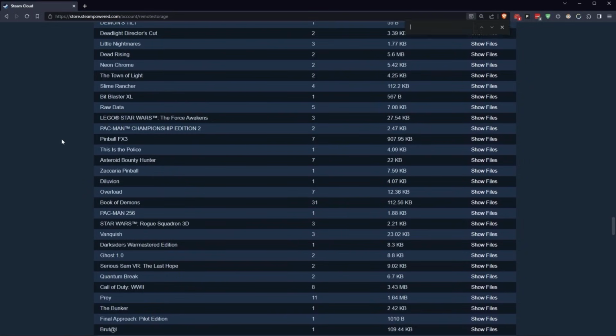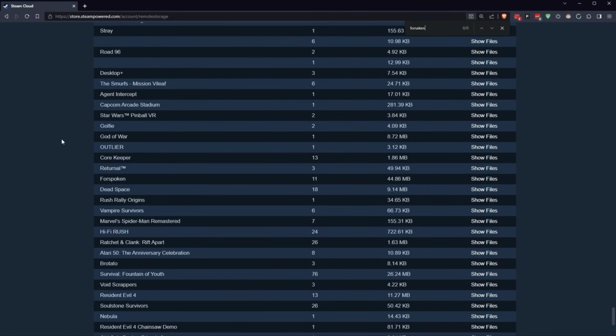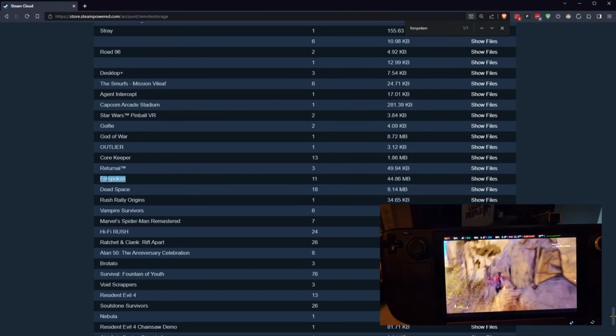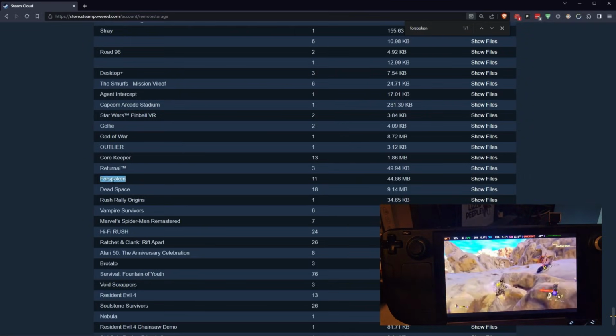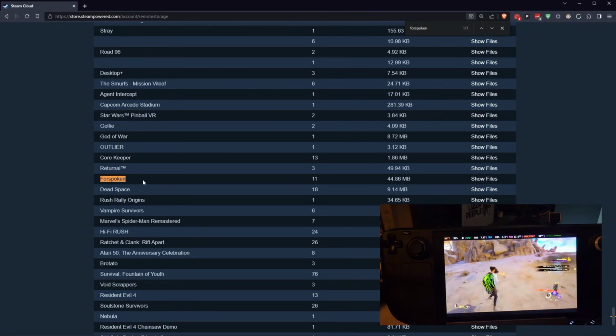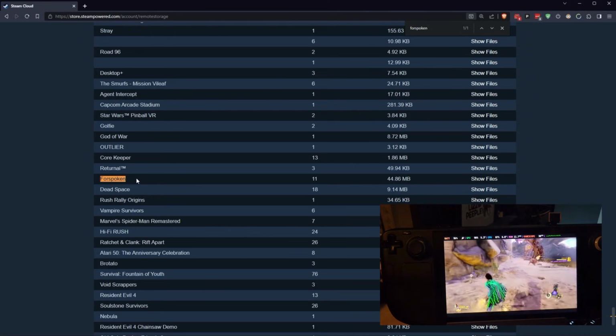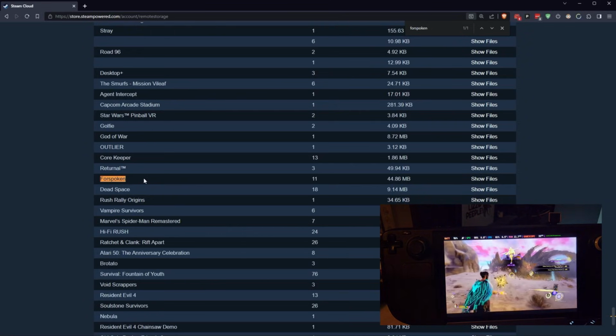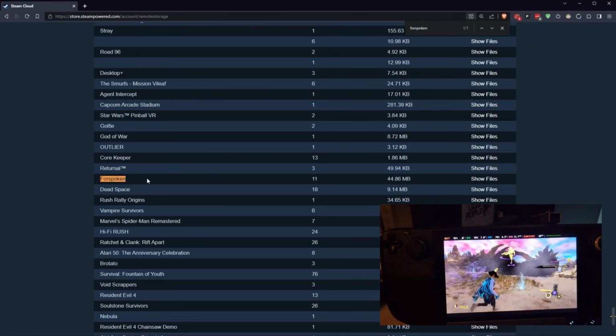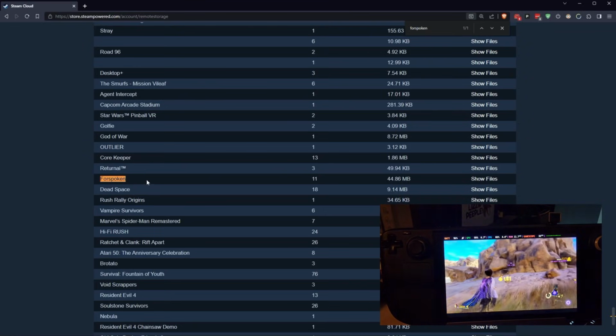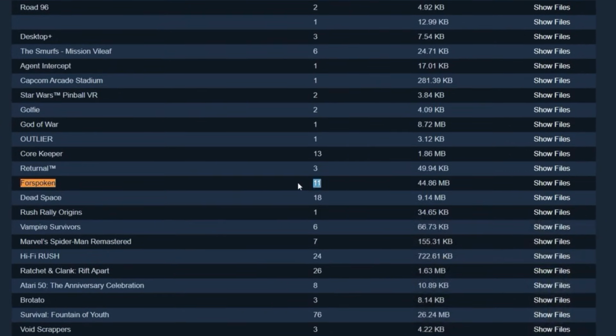So we'll hit Control F here and we'll type in Forspoken. There we go. So here's Forspoken. This is the horrible game that got released early in 2023. I played the crap out of it. I do find some redeeming qualities in the game, and it played okay on the Steam Deck. But for some reason, if I ever wanted to go back and get my save files, it says there's 11 files in here, or some only have one file. That's not a good sign, by the way. If there's only one file in there, you may be screwed. But there's 11 in Forspoken. So let's go in there and take a look.